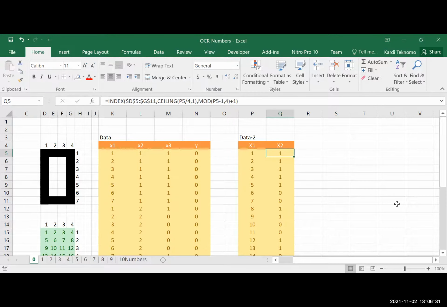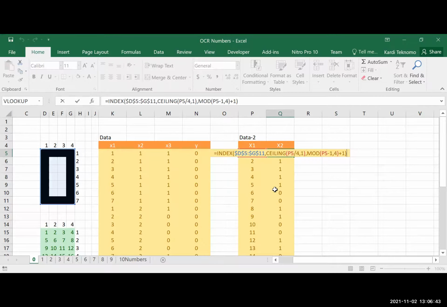Okay, this is the index of that image. The row is based on the ceiling of the index, so x1 is basically the index. And then the column is based on the modulus of the index. So x1 is the index. Can you get it or not?